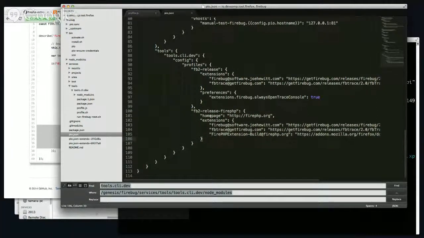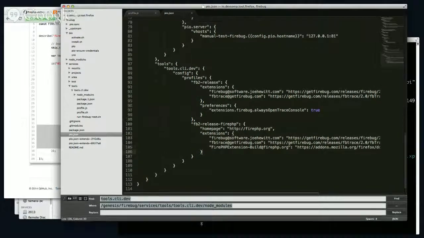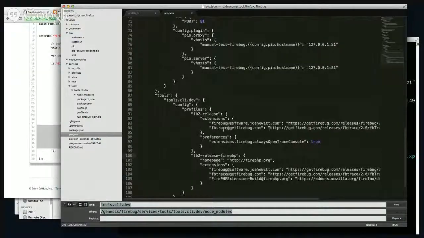And in this case, for developing Firebug, I would actually recommend that a lot of the FirePHP extensions make it onto this dev system. We'll have an extensions group here, with profiles for different extensions, and the homepage should point to the extension homepage, and then we can link in whatever extensions we need for testing. Yeah, so that's the profile stuff.